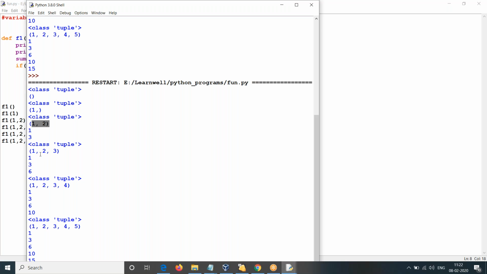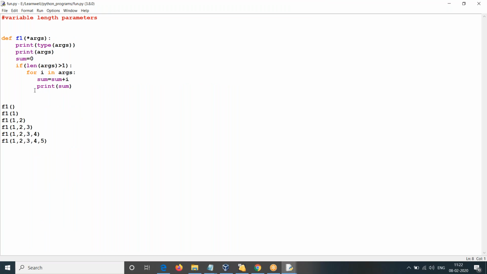1 plus 2 is 3. 1 plus 2 plus 3 is 6. Okay. 1 plus 2 plus 3 plus 4 is 10. Got it, right? But the point is, I'm getting an iterative sum. I have to keep this print outside the for loop, not inside the for loop. You want to get a perfect output. Now you have fixed everything. This is a perfect output. You can see it.